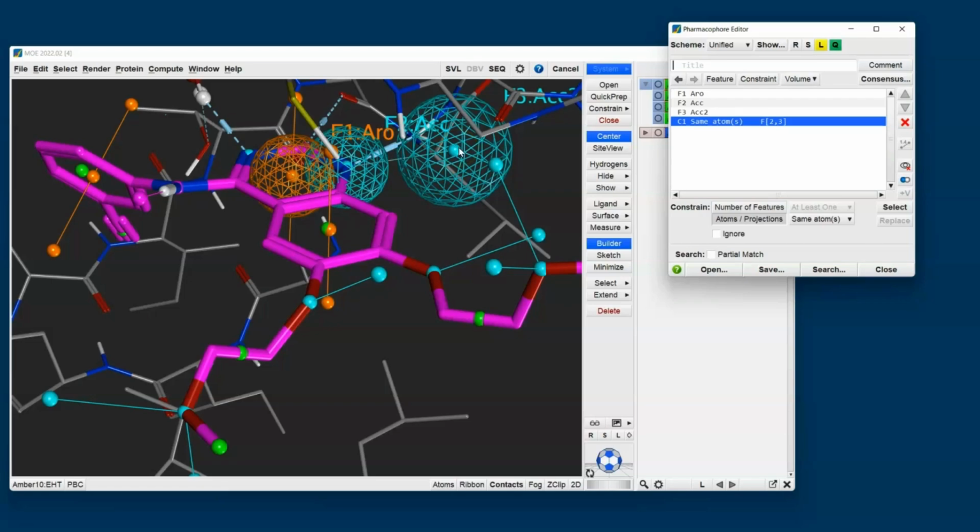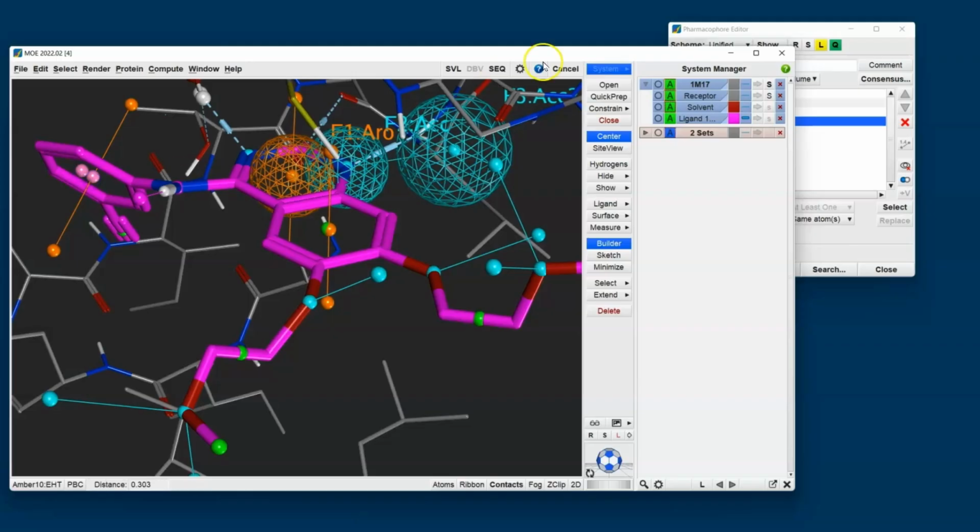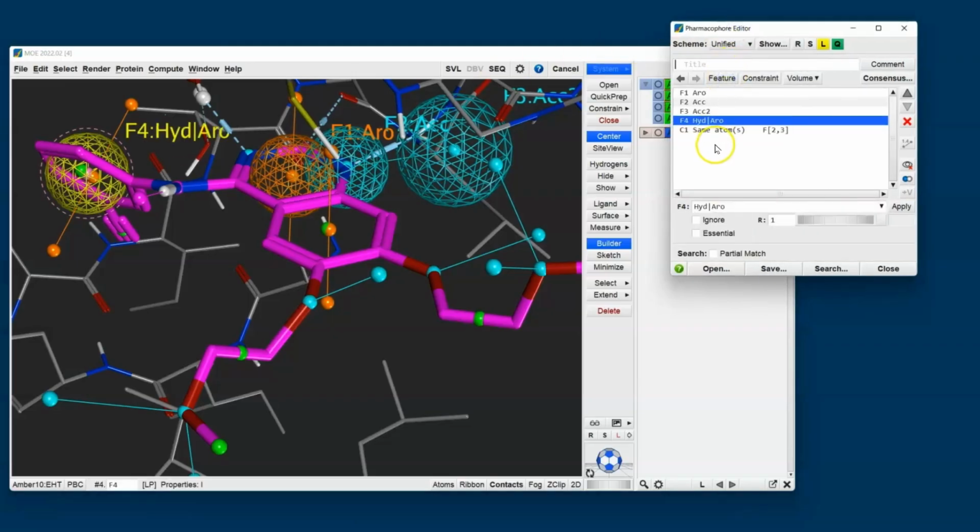Next, we're going to generate a pharmacophore to ensure that we only find ligands with hydrophobic features that fit in the hydrophobic region of the pocket. Here I find that we've got both a green hydrophobic annotation point, but also an orange aromatic annotation point. I'm going to shift-click to select them both, and click on Feature, and you'll see here that Mo has automatically created a Boolean operator, so that we find ligands with either a hydrophobic feature or an aromatic center. We can customize these Boolean operators with and or not operators, and I can also adjust the size of this feature should I wish.